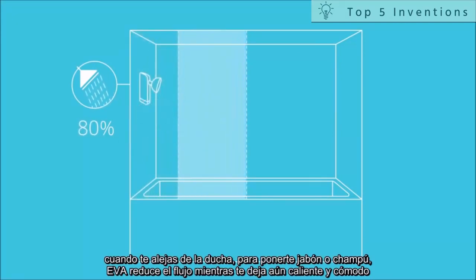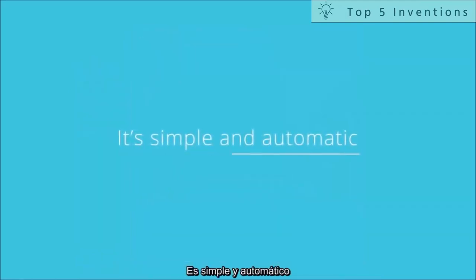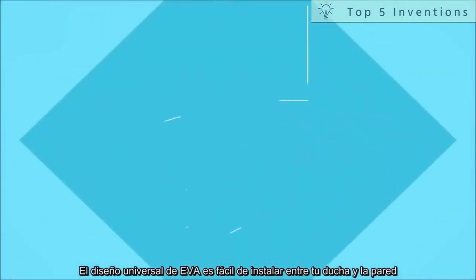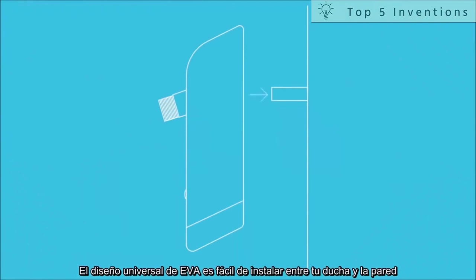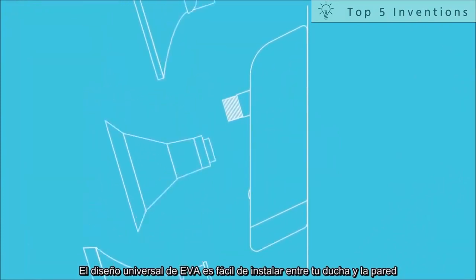When you step away from the shower to apply soap or shampoo, Eva lowers the flow while still keeping you comfortable and warm. Eva also senses when you are furthest away from your shower, doing things like shaving your legs, and reduces the water flow even more. It's simple and automatic. Eva's universal design is easily installed between your shower and the wall, allowing you to continue to use your favorite shower head.